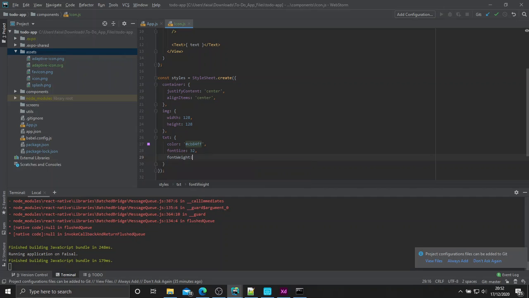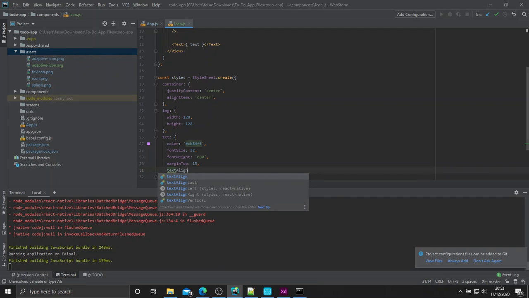Font weight 600, so that's semi bold. Padding top 15. Oh, actually, let's move it from padding to margin top. So this gives it a little bit of space between the text and the image. And let's align it. Let's text align by center.